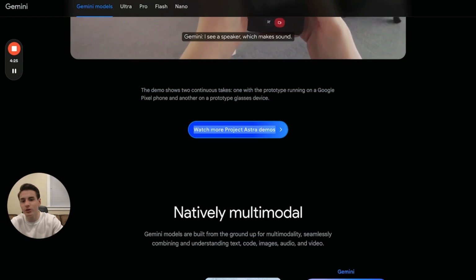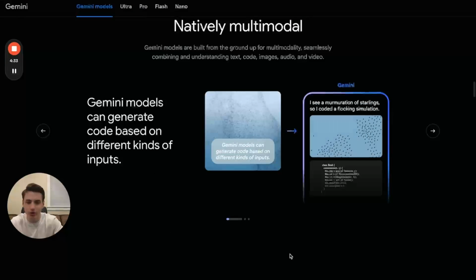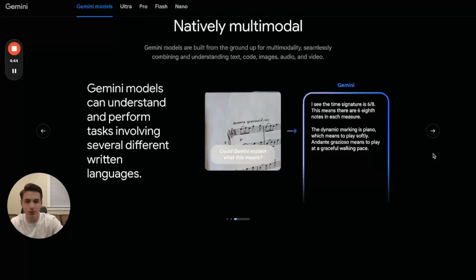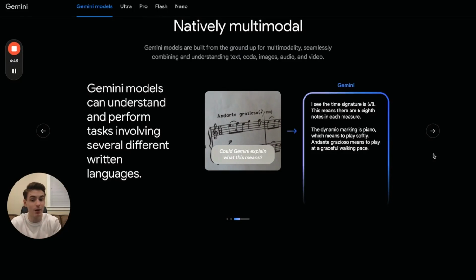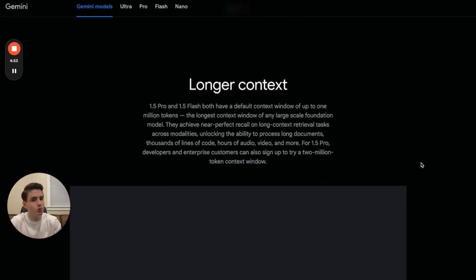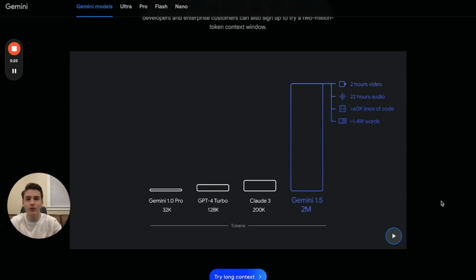But going back to the Gemini website, it's showing what the models can do, separate stuff like this, understanding music by just showing a video. And with the new Gemini 1.5, it's able to understand longer text. Of course, when a new model comes out, it usually is able to understand longer text. Over here, they're comparing why Google Gemini is better than GPT-4 and Claude. Funny thing is, they don't put 4.0 here because it's competing with it.